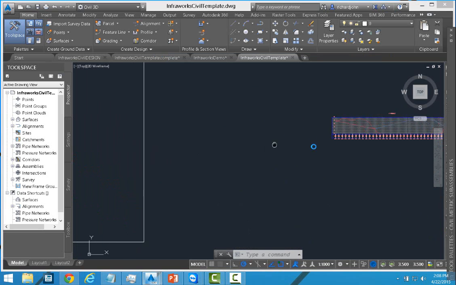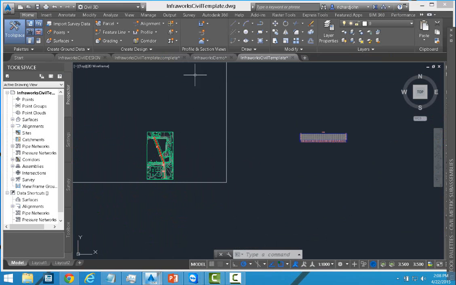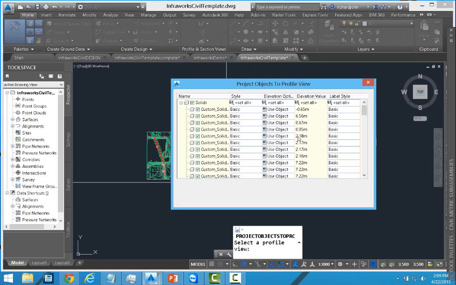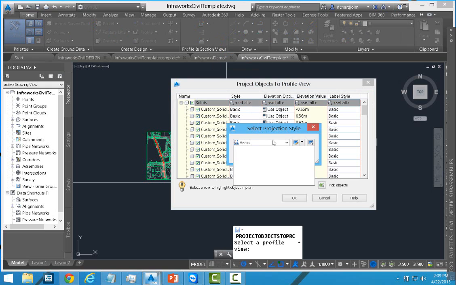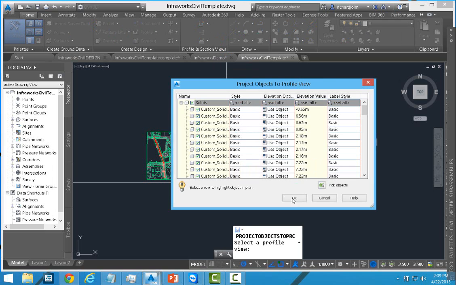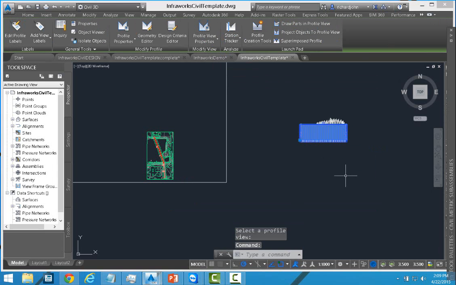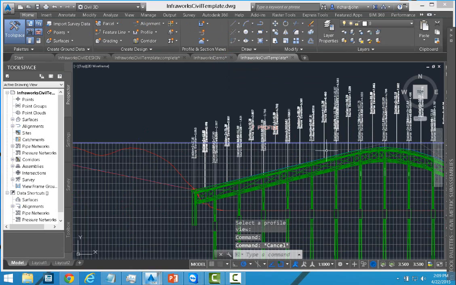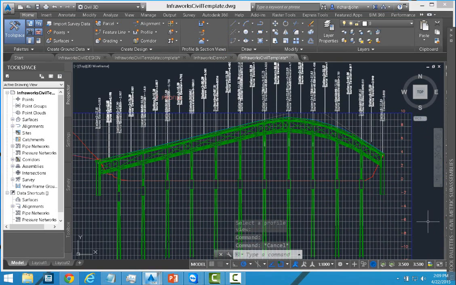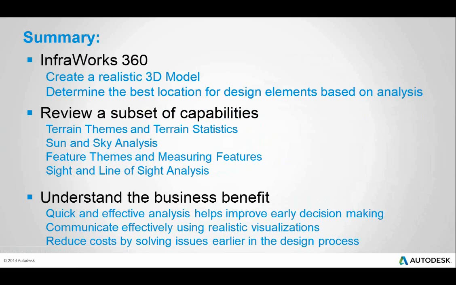And you can see our exaggerated bridge alignment. But because those have been imported as solids, we can go ahead and project those solids onto our profile. So very powerful that we can have this level of interoperability between InfraWorks.